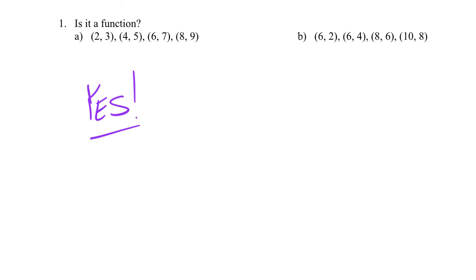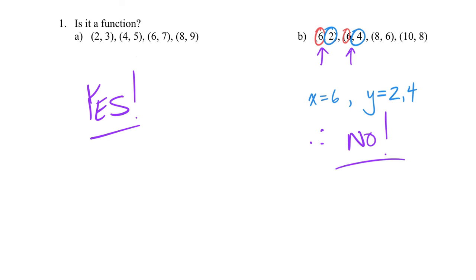Okay, let's walk through B. I start to scan my way down and I say, okay, 6. Hold up. That's where I stop and I say, I have 2 points that both have the same x value. So now I look at the y value that comes with them. You notice this time 6 gave me 2, another time it gave me 4. So if I have an x value of 6, my y values are 2 and 4. That means 1 x gave me multiple y's, therefore, no, it is not a function.